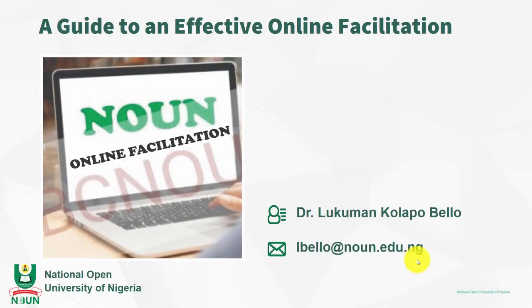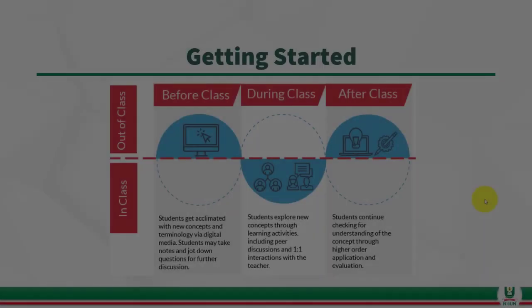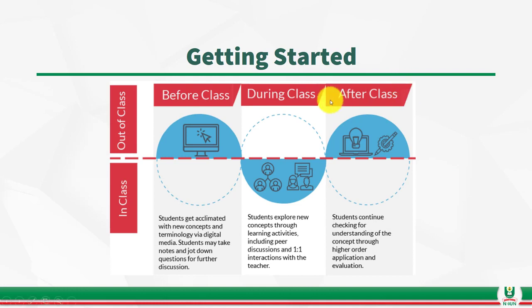Alright, let's quickly look at the things you need to do in preparation for effective online facilitation. So, when I say what you do before the class, during the class, and after the class, I'm actually referring to the live session. What you do before the live session, that is before the class. What you do during the live session, that is what you do during the 1 hour live session. And after the class is after the 1 hour live session. So I'll quickly go through these stages, then I'll take you to the course page to show you how you can do that by setting up your course appropriately in line with this.